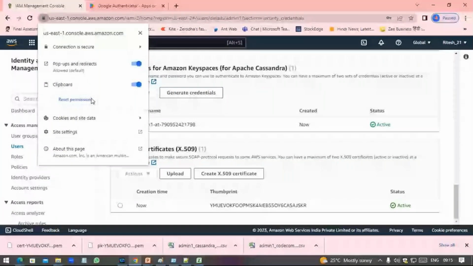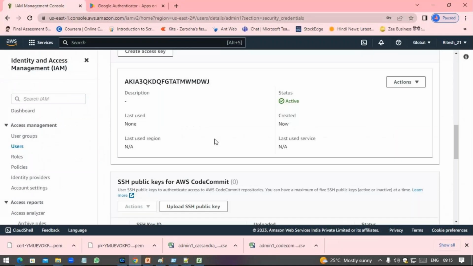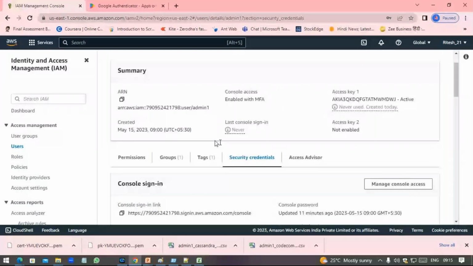Okay, understood. Now what is happening here, we can go to the console sign in. Now this user is trying to log in.